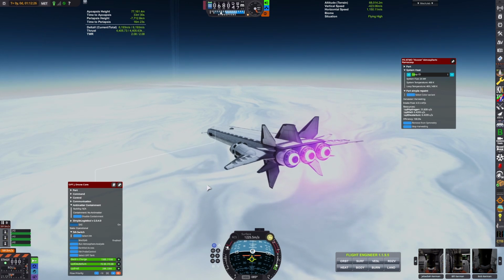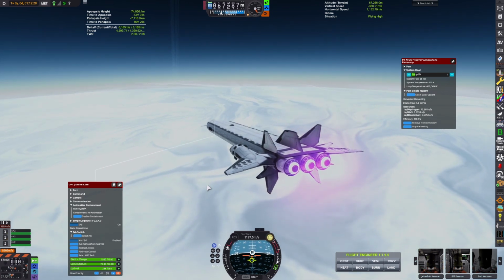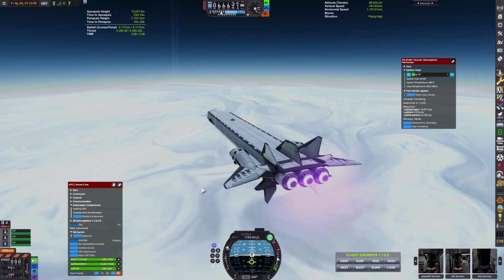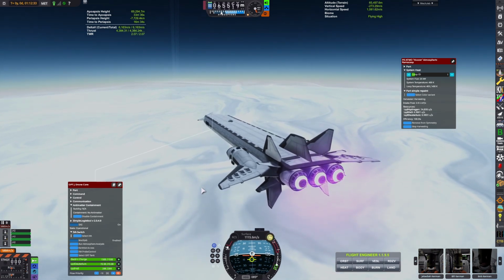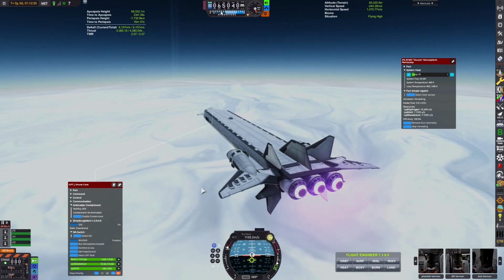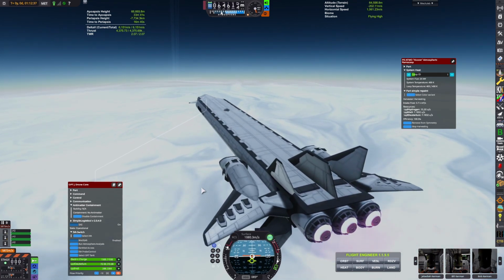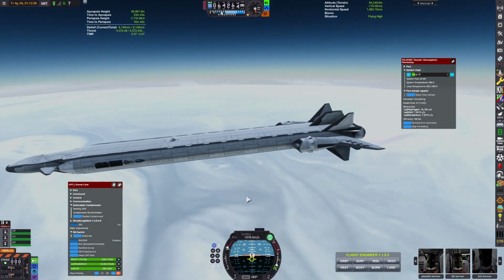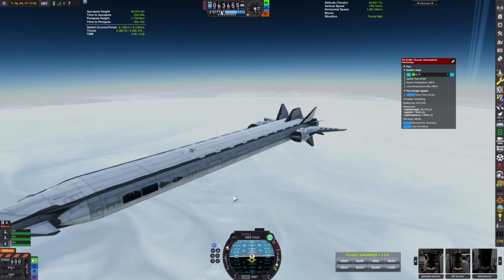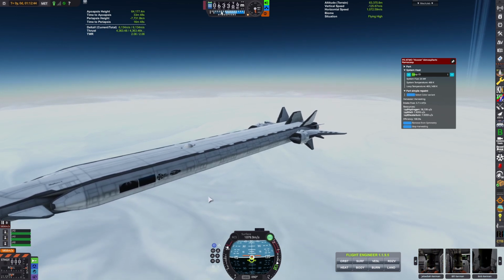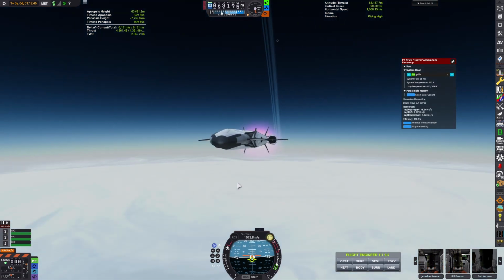However, since there are crew cabins built into the space plane, I've just put them in for maintenance purposes, I like to pretend. But yes, there are components in here installed for maintenance.